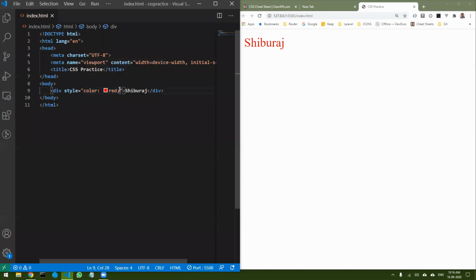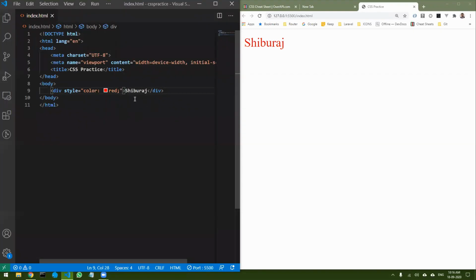All the CSS values will have a parameter and a value separated by a colon, and once that particular entire parameter is done, you have to separate it by a semicolon. Let me add another parameter.